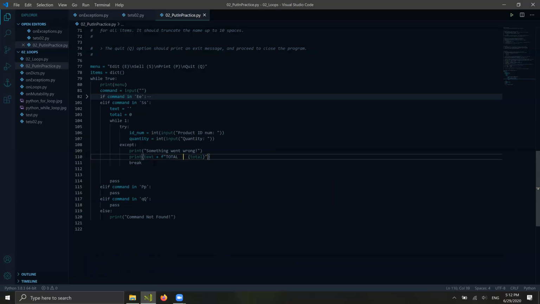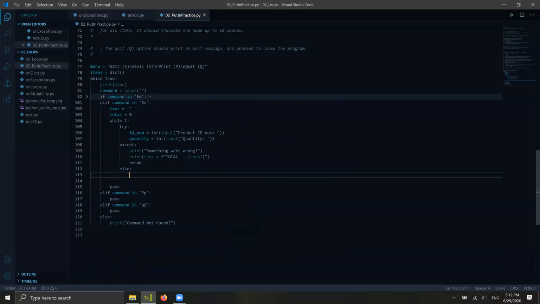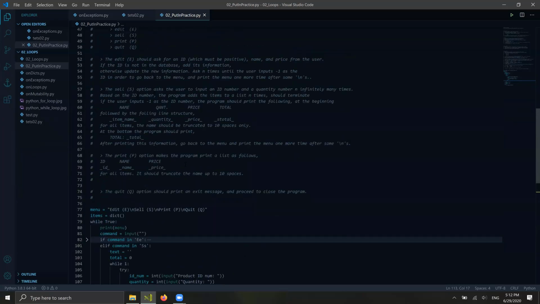So yeah, good. And then we have the break exception, and then we can put an else statement here, so we can keep doing some more of the following part of the problem.